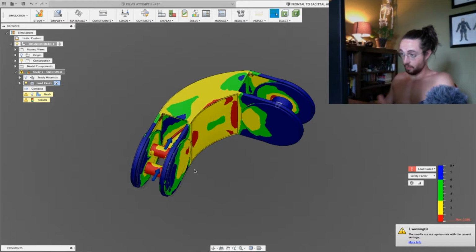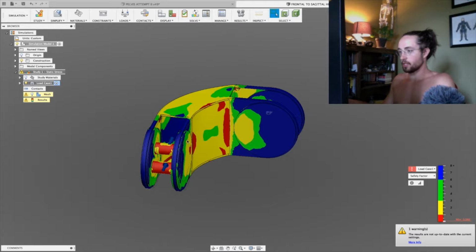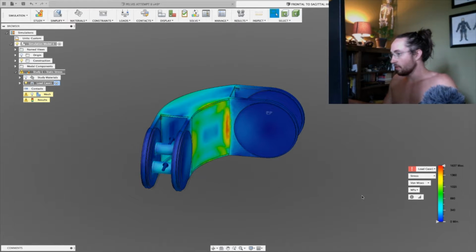So the aluminum itself would probably work, but I can use titanium in the actual model if I need to. So I'm not worried about the red on here. If you ignore the red on here, really the only spot there's red is right in here, and it's just a very small amount, and that's really nothing to be worried about. One thing that's cool, that's the safety factor over here. This is where the stress is occurring, right in there.